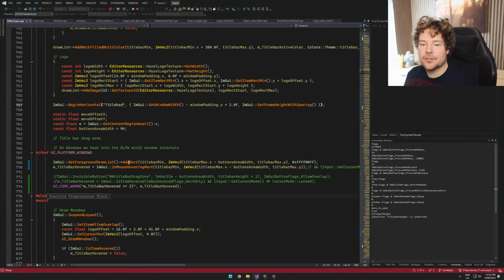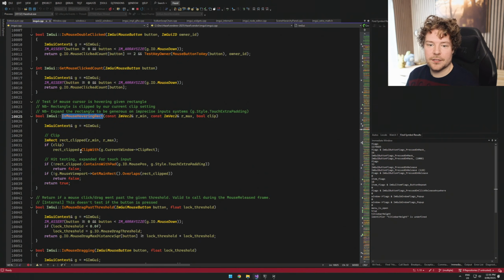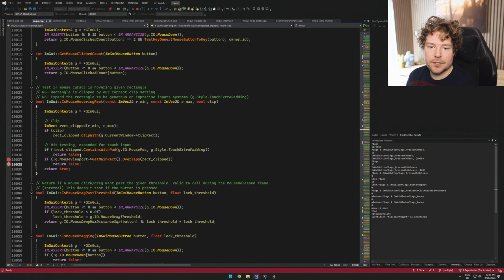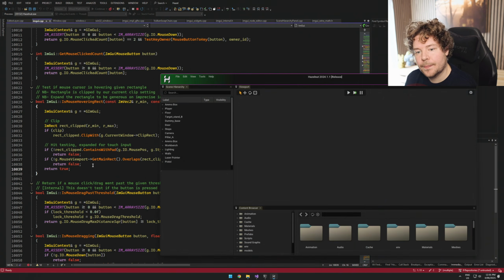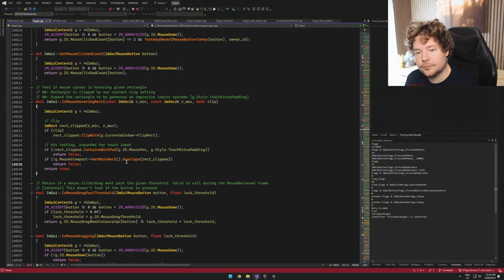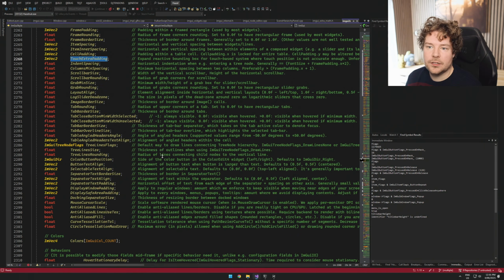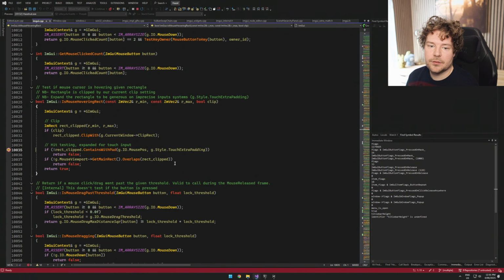What on earth? Is it earlying out because of one of these? It's going to be very hard to see. What's the touch extra padding? We don't know what that is, do we?